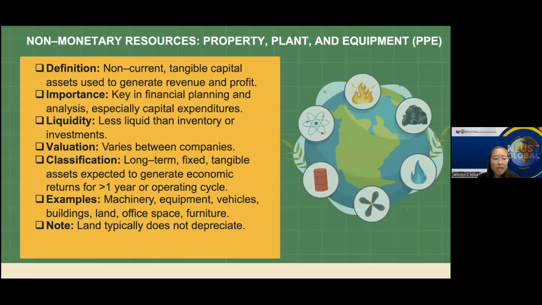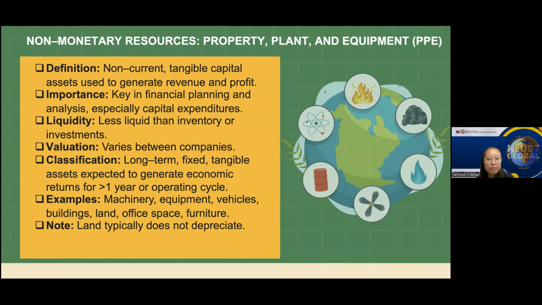Okay, so non-monetary resources like property, plant, and equipment. These are long-term physical assets that a company uses to generate revenue. These assets are tangible, meaning they have a physical presence and help businesses operate efficiently over time.